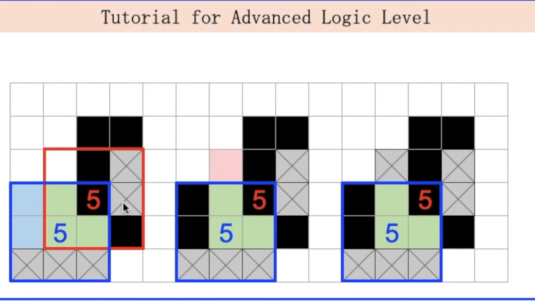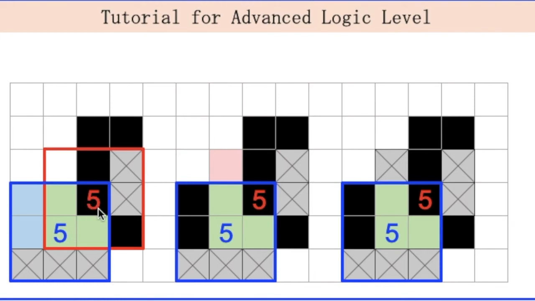So the first thing we do, yes, I did talk about in tutorial number 9. I mentioned how I go from the smaller number to the bigger number, right? When the numbers are the same, then you're going to go from the number that has more of the black spaces in the surrounding area. So you're gonna go from this number to that number, because this number has more black spaces. And then I marked that in red.